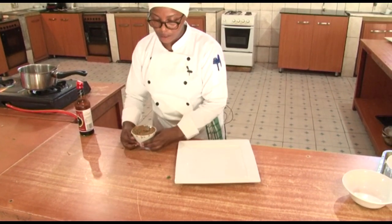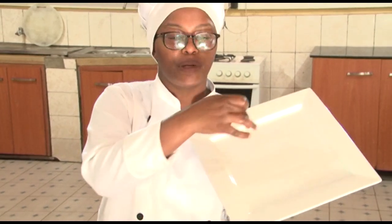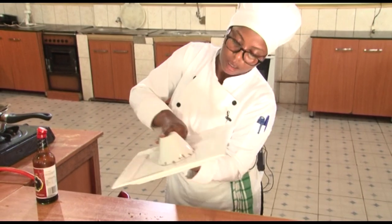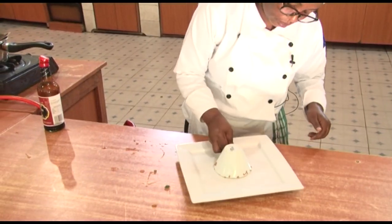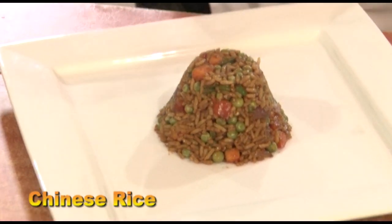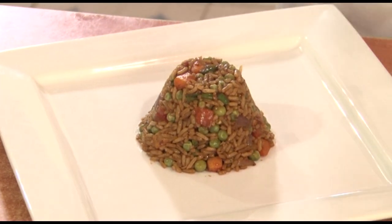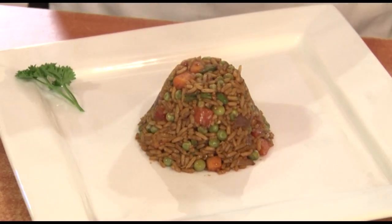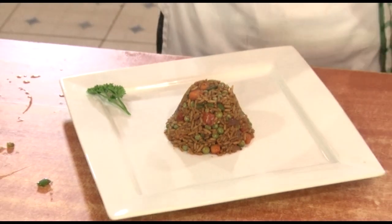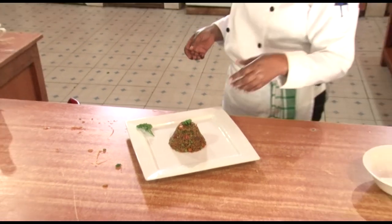They make sure that you put your recipe or your food in the center of a plate. In the center. Well, this is my Chinese rice. You can just decorate with parsley, or you can use tomatoes, to add color as a garnishing. Yes, this is my recipe.